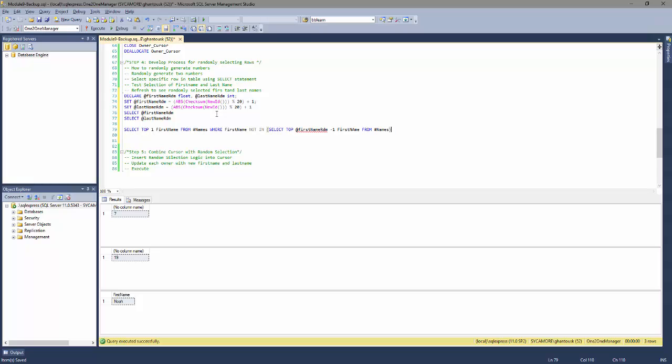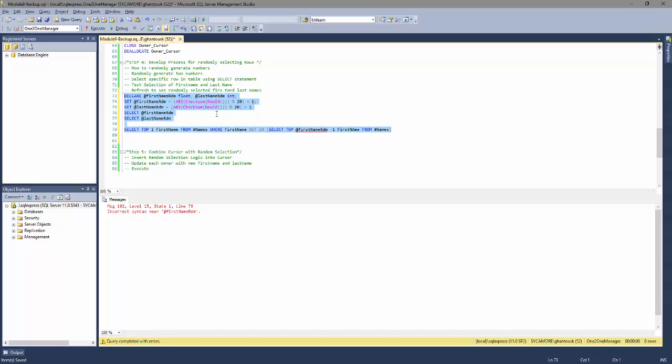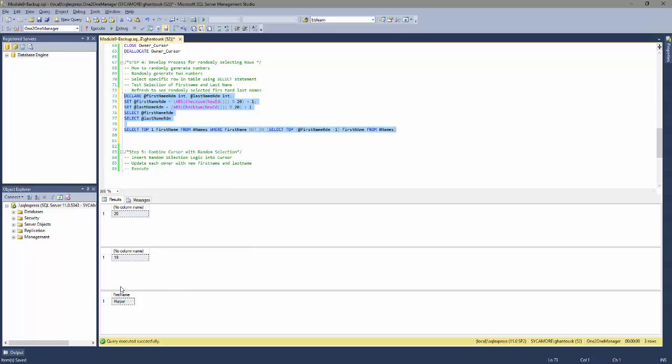Now, I tried to run this the first time as well, so let's highlight all this. I ran this the first time and it said incorrect syntax error near first name RDM. So in order to use a variable in SQL Server, starting in SQL 2005, you actually have to wrap this computation in parentheses. And when you wrap it in parentheses and you run it, this needs to be an integer. Oops. Int. It will actually grab the appropriate value.